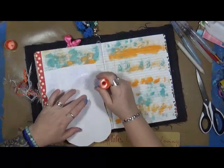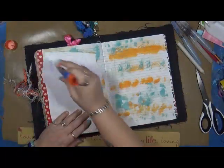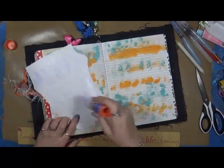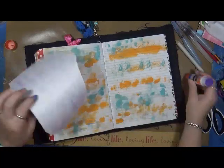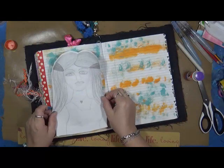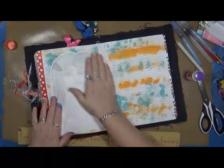And this is what I'd like you guys to do this week. I'd like you to go back and find an old piece of art that you did. It doesn't have to be a face. It could be a landscape. It could be something that you drew of your puppy dog or your kitty cat or anything. It could be anything, all right? So let's go find an old piece of art.